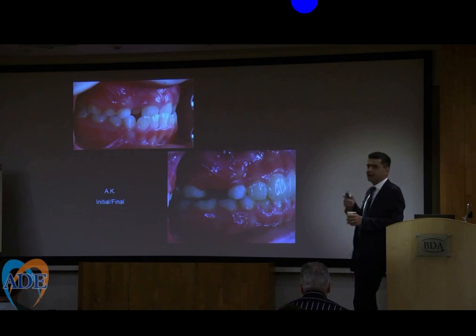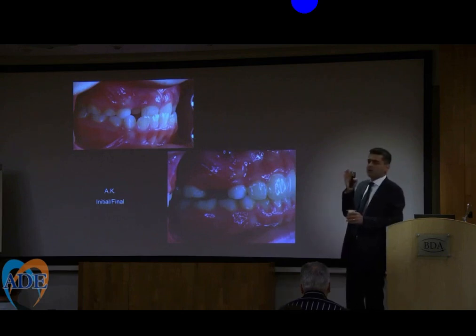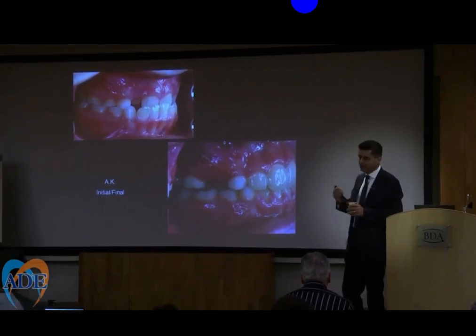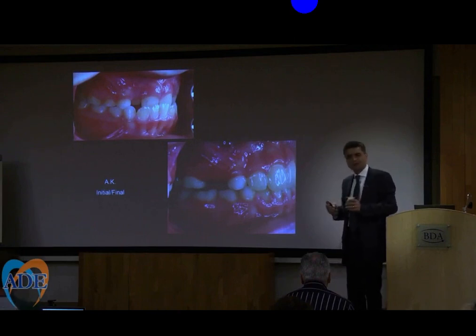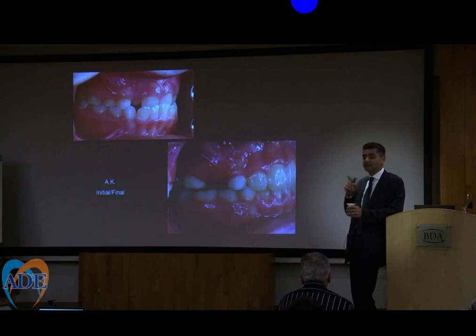And I guess, Frank, your case that had that amount of relapse, I mean, what retainer when the bonded hyrax came out? These are the things, because remember, no matter what we do, there's going to be relapse. The quicker we do it, the more chance of relapse. But a Frankel, if the kid wore it, is going to maintain the upper arch width. And upper hyrax won't. If in doubt, think back to course 3 mixed dentition. What fixed retainer could you use to maintain arch width?